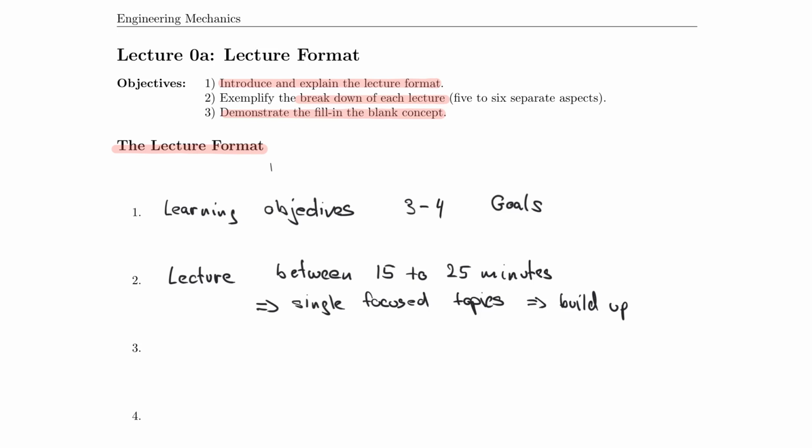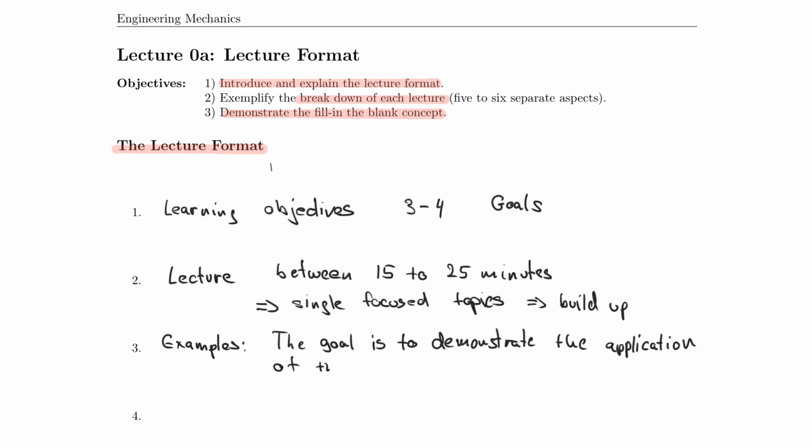All right, let's talk about the third part. The third part is an actual example section. So we do examples. The goal here is to demonstrate the application of the theoretical knowledge. I'm doing this to actually apply the knowledge that we learned on a theoretical level in the lecture.